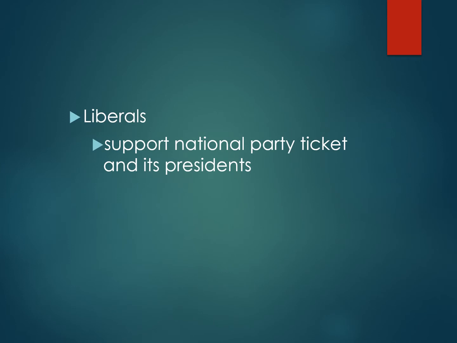Okay, so let's talk about liberals, the liberal wing of the Democratic Party. The liberal wing has been known as the Yellow Dog Democrats. Right now, they're being called progressives. The progressives tend to be the most left part of the spectrum of the ideologies. They tend to support everybody that's going to be running on the National Party ticket and its presidents. They're calling them yellow dog because they're saying if you are a Democrat, you should vote for all the Democratic candidates.